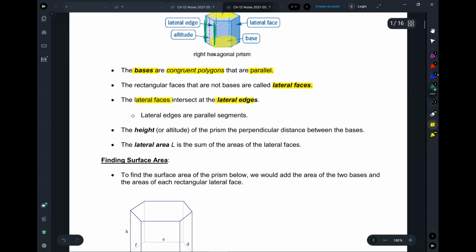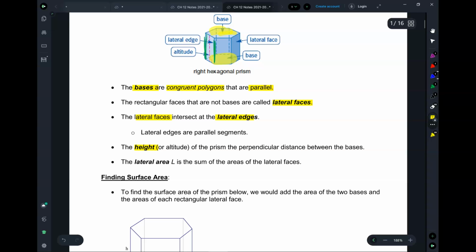Okay, here we go. The height. This is important because students often think the height is vertical. Not necessarily, right? Because if I take something and lie it on its side, then it changes. So the best way to find the height is it's actually the distance between the bases. So if I took this and it was lying on its side, that would be the height, the distance between the two bases.